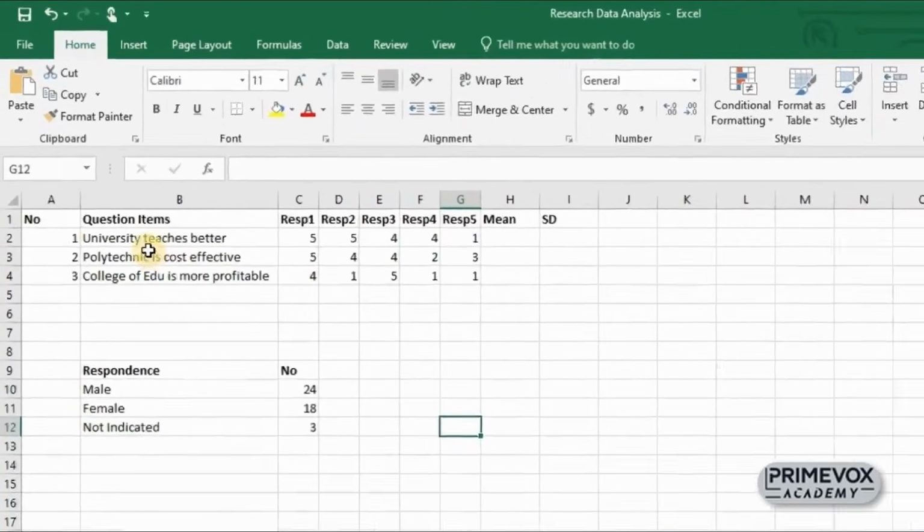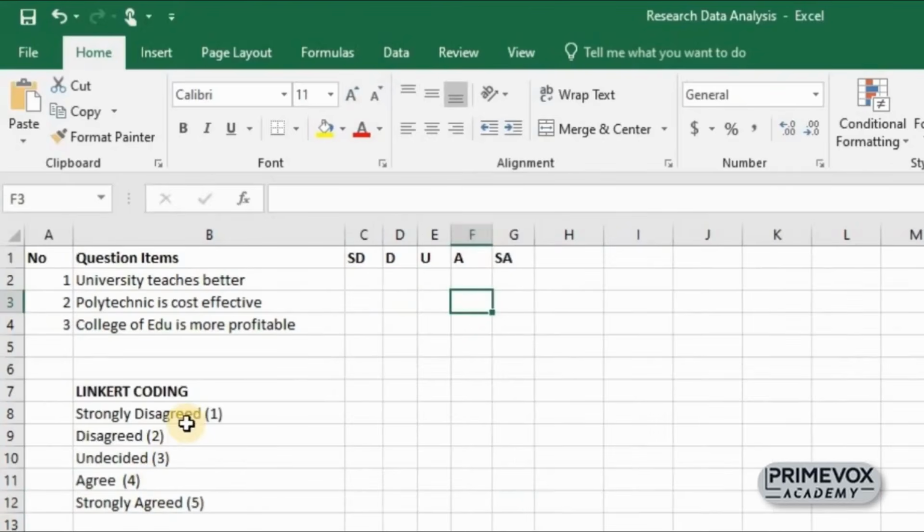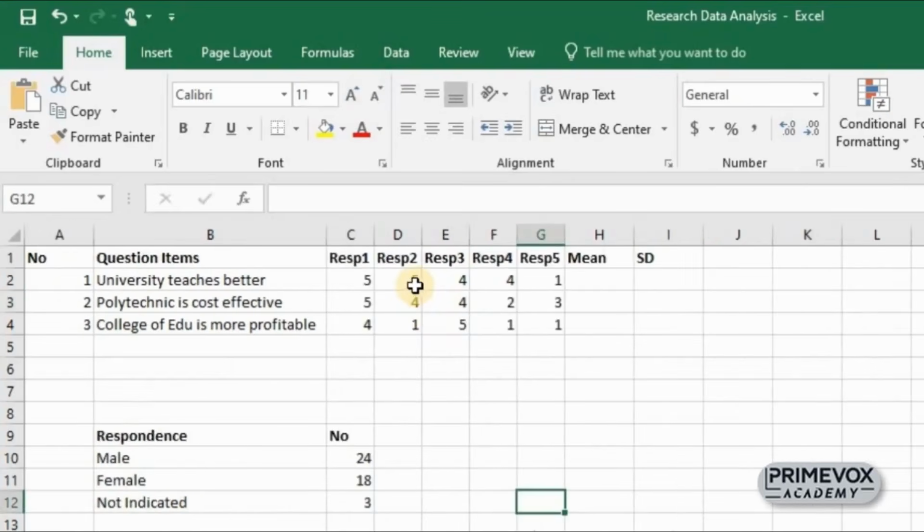In sheet 2, I am using 5 respondents, and for this particular question, respondent number 1 said strongly agreed. Remember our coding, strongly agreed. Then respondent number 2 did the same thing and all of that.